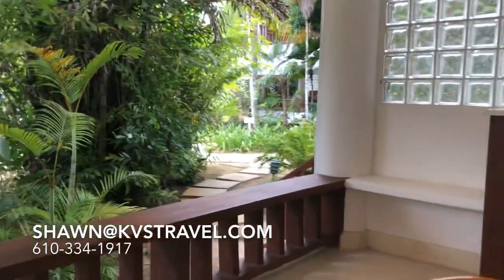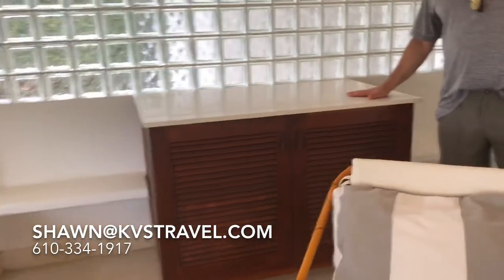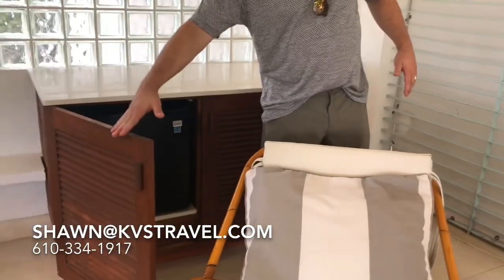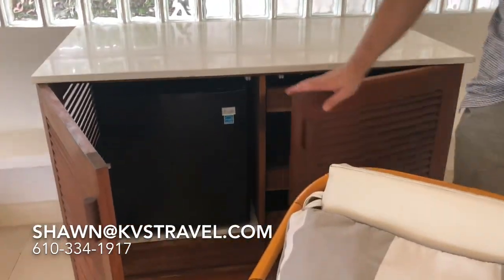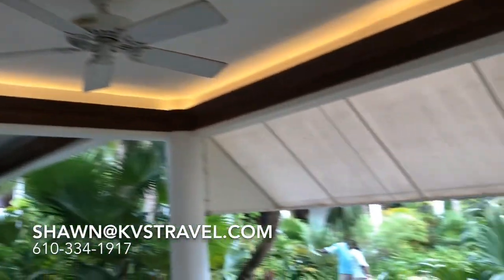And here is your wet bar. There's coffee inside here. So in the morning, you come out front, look at the beautiful ocean. And today, it's not sunny, so it's going to be spectacular. And you got your wet bar, your mini bars in there, and your coffee. And that's stocked every day to your preference sheet that will make sure you know how to fill out. There's ceiling fans. And we're going to go inside the suite.